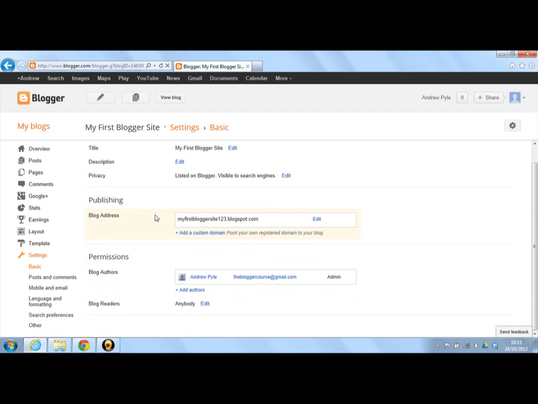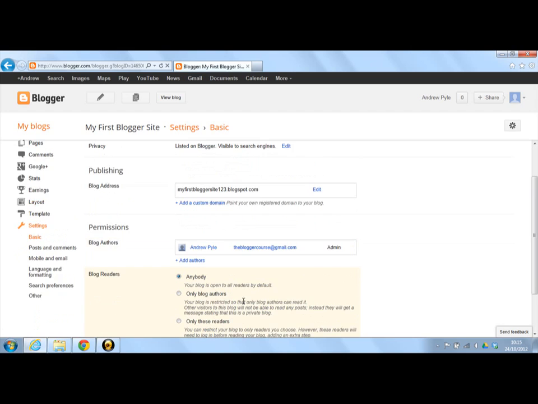So if anybody else can publish blog posts, you can restrict the access of who you want to be able to read your blog. Now if you look back over at the list of links on the left hand side of the page, you will now see that there are some more options that we can look at.